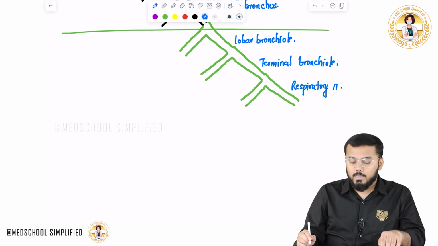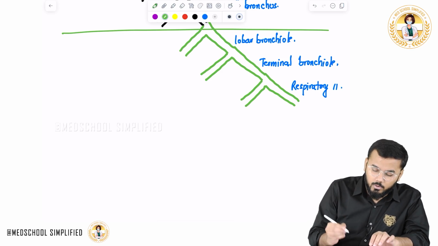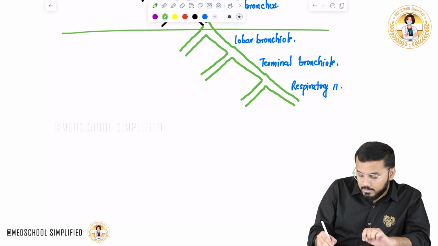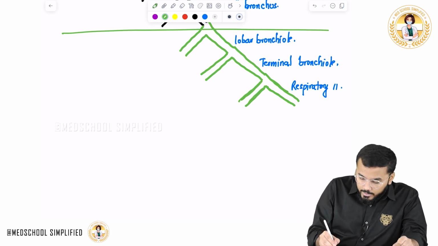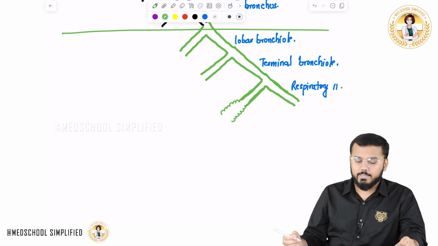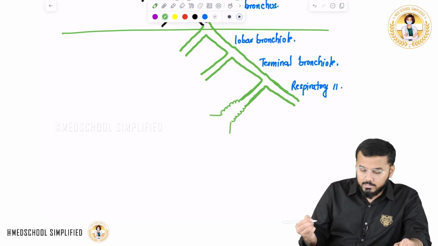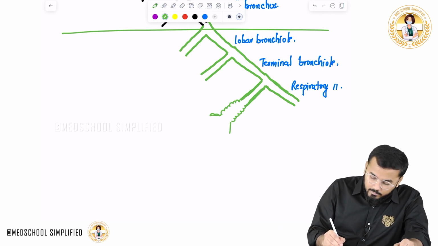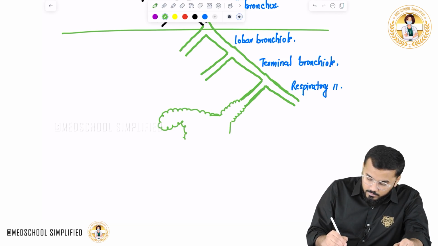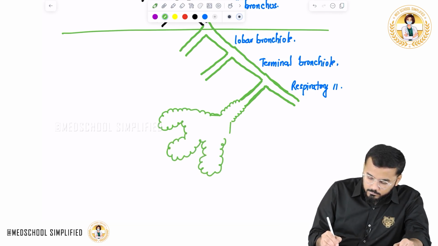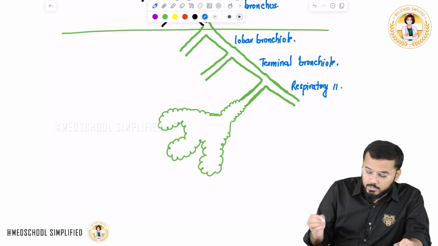This respiratory bronchiole over here has this duct. You see, these two are called respiratory bronchioles. This respiratory bronchiole has a duct like this. Now this duct which I am drawing is called the alveolar duct, and this alveolar duct is opening like this, right? So let me first of all draw this picture. Now what is this picture about?